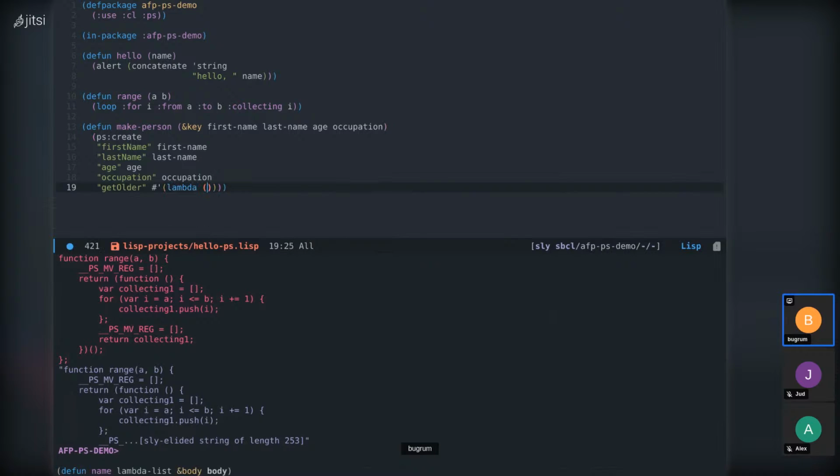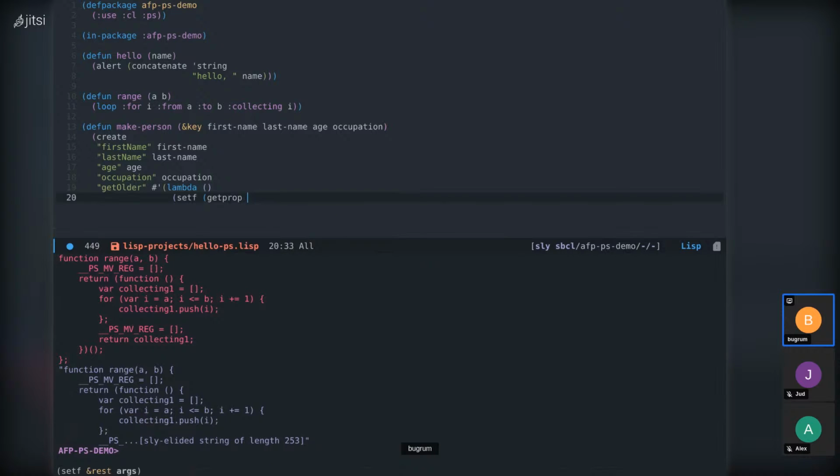It takes in nothing, and what it will do is set f age using get prop. Since we're using PS already in our defpackage, I don't have to put the PS before it. Much like here, I do not need to put it here. And we do obj.